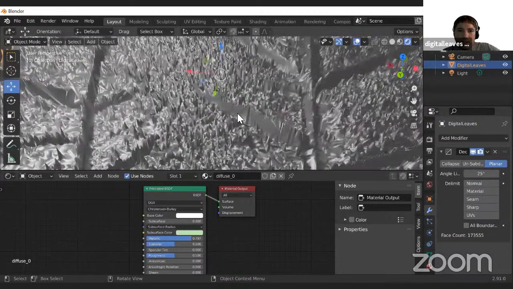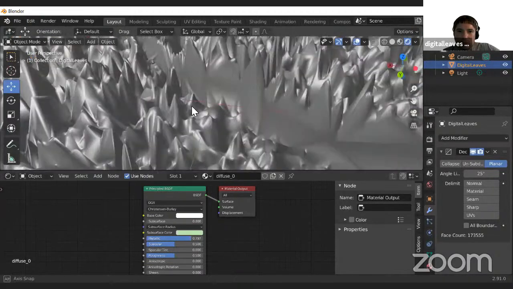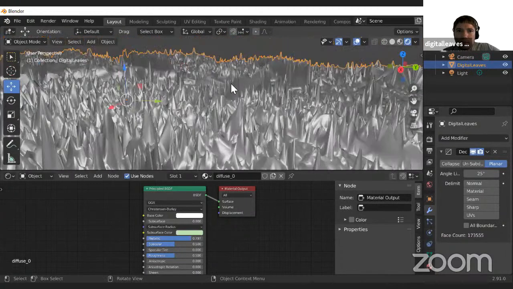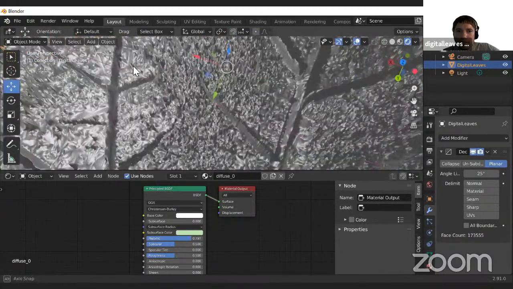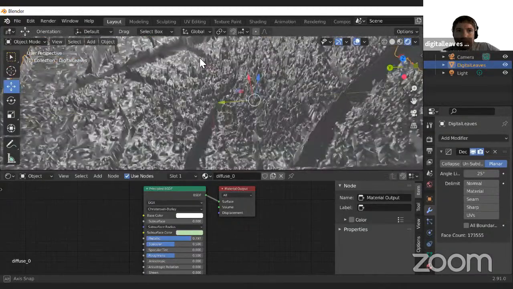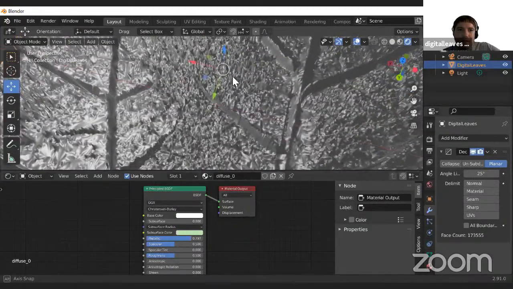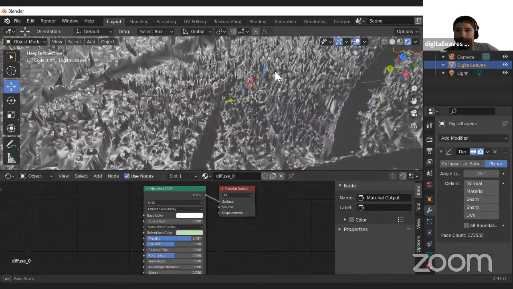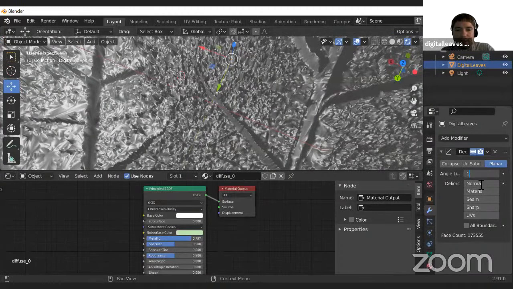Yeah, now we see that artifacts or errors start to appear, like this one, but still a pretty fine piece, I think. So, looking at the complexity of your model, you can try to balance this quality and complexity. So let's keep 15 as a reference. 300 polygons is still too much, but I think we will live with it.